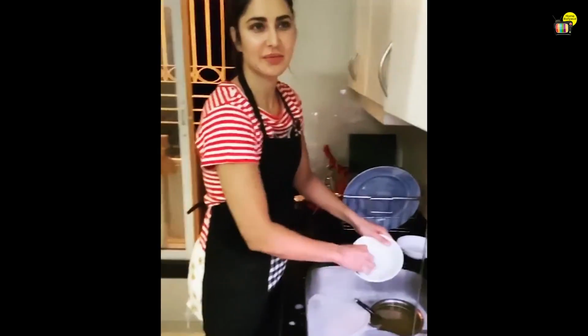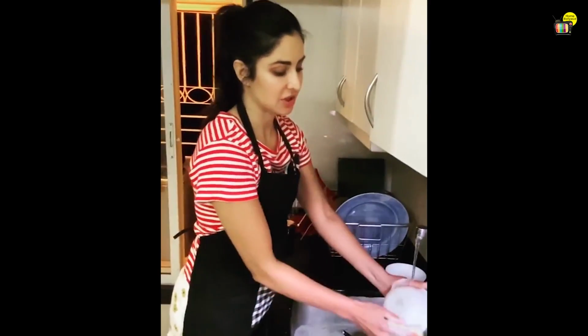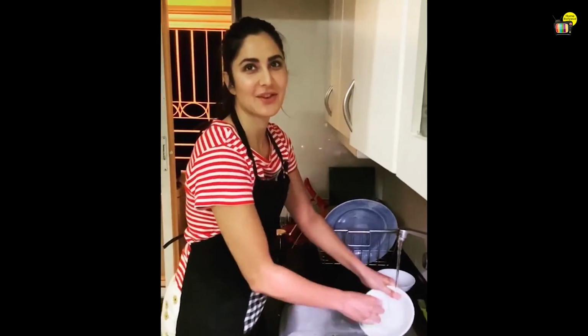Since the house help are also practicing self-isolation, me and Izzy have decided to take turns to do the washing up. So I thought I'd do a little refresher tutorial for those of us who may have forgotten a bit.